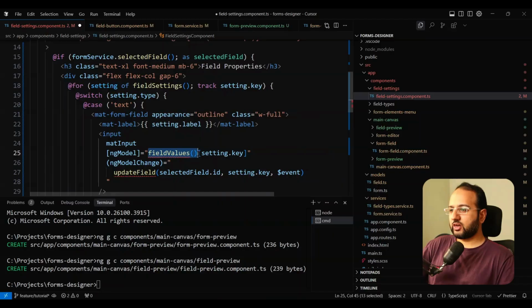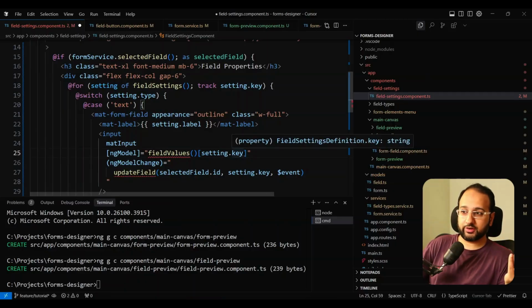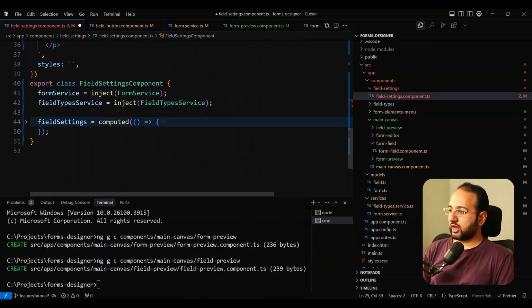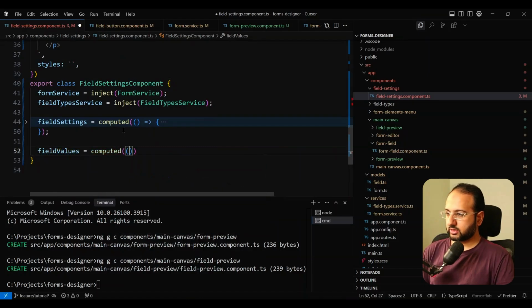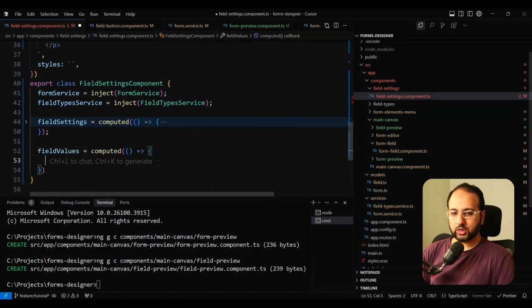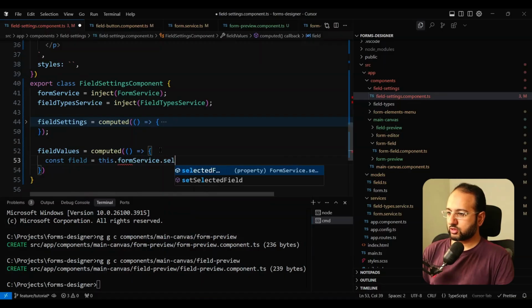So we are keeping this as field values here because we actually want to convert our selected field into any so that we can actually index this key here, because otherwise it gives a TypeScript error. So let's create a field values here like this, and it's going to be computed here like this. And for the field values, we are going to get the selected field again from service.selectedField.